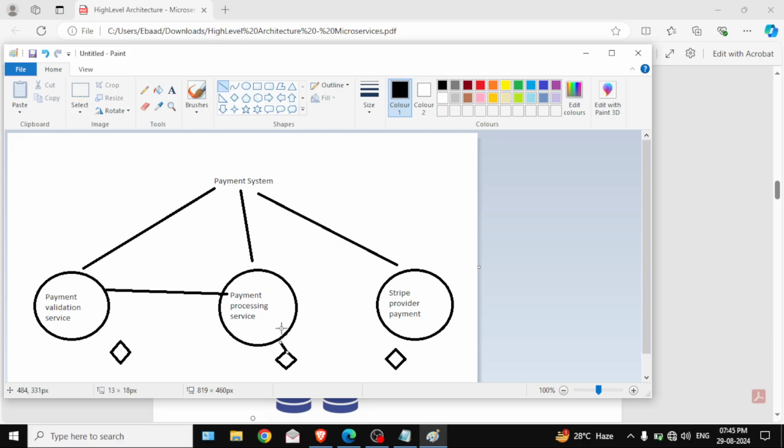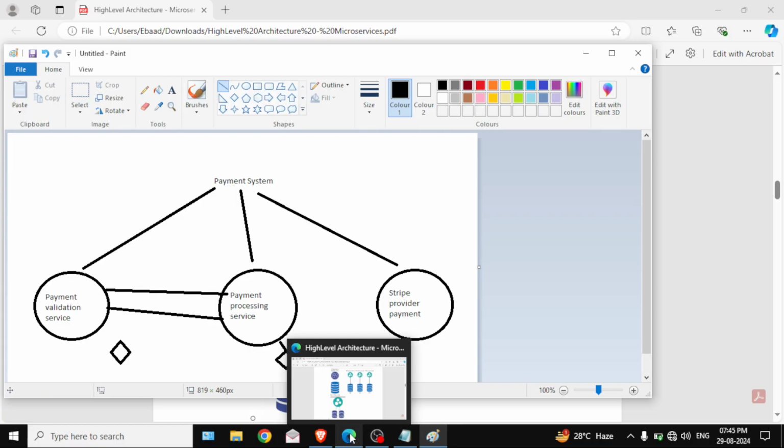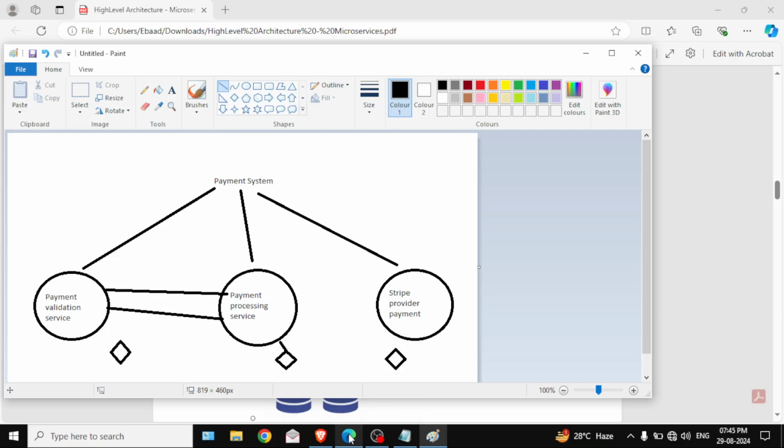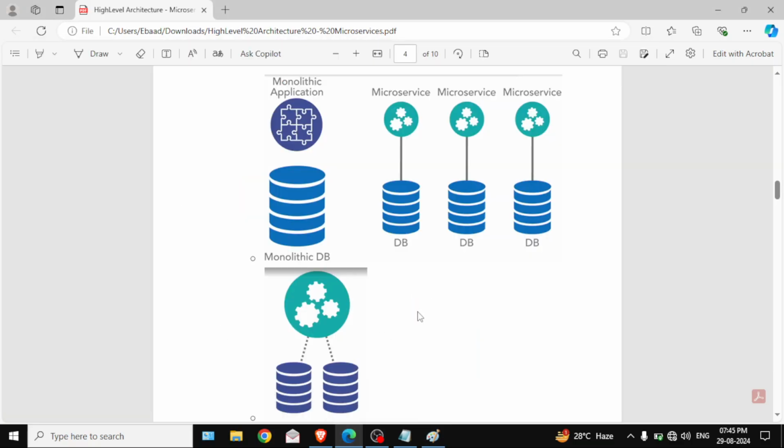After getting the value from it, this will return it to the payment validation service. This is how the flow is made. So this is the monolithic database, and this is microservices.